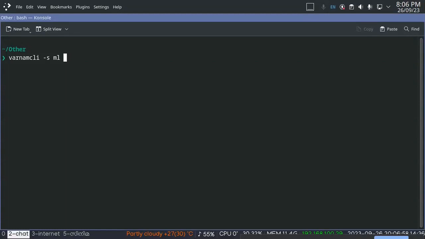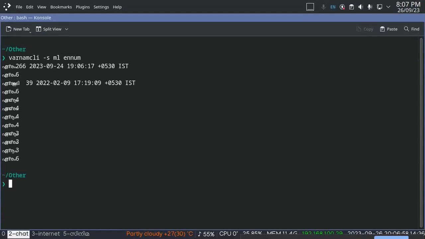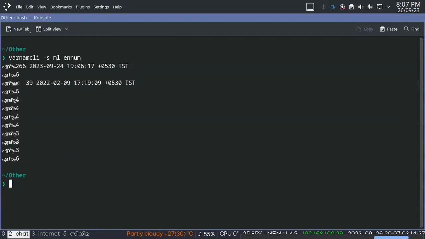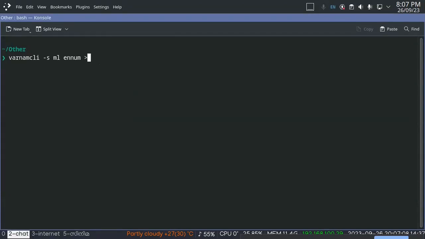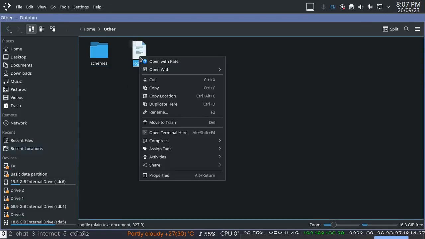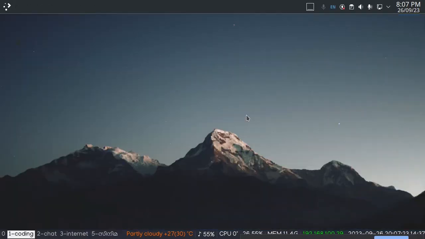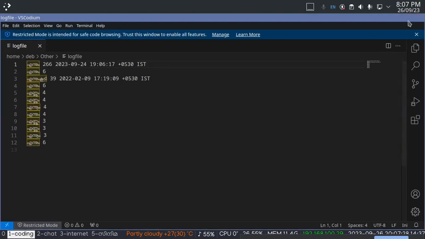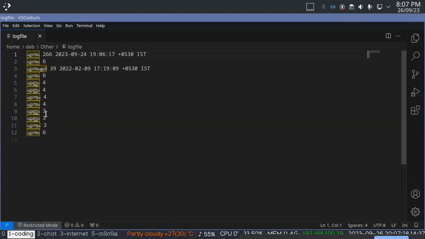If I type this and some Malayalam word, you see that the output is coming out wrong, because the rendering in the terminal might not work correctly. So in this case, we can redirect the output to a file and use that file to show the output. I will be redirecting the output with this greater than symbol and a log file. If I enter it, you can see that the file has now been created. Now I can open that with a text editor, and if you open it in a good editor, the output will be perfectly fine, without any problem.